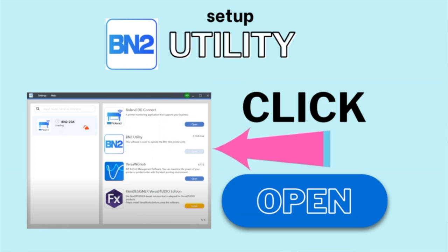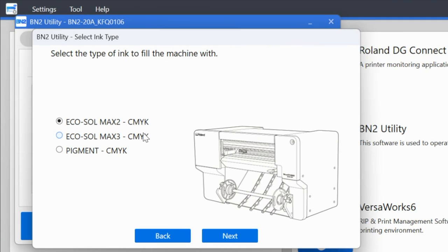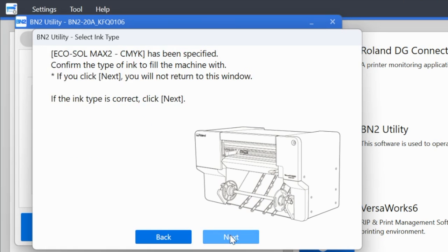Okay, so we will start with the utility, and when we click open on the utility, we are going to get this box that is going to walk us through a lot of the setup. So you can see here, it's asking what type of ink are you using? Confirm that you are using EcoSol Max 2.